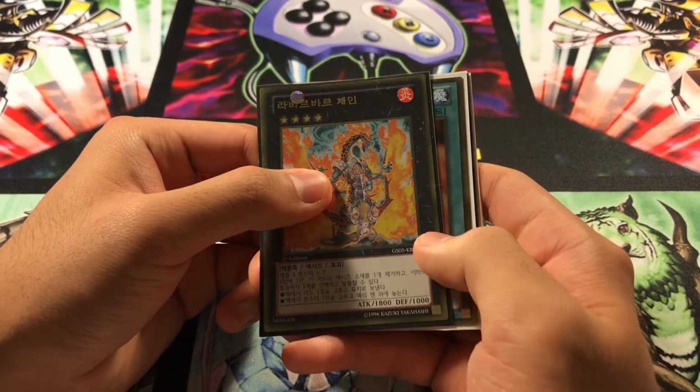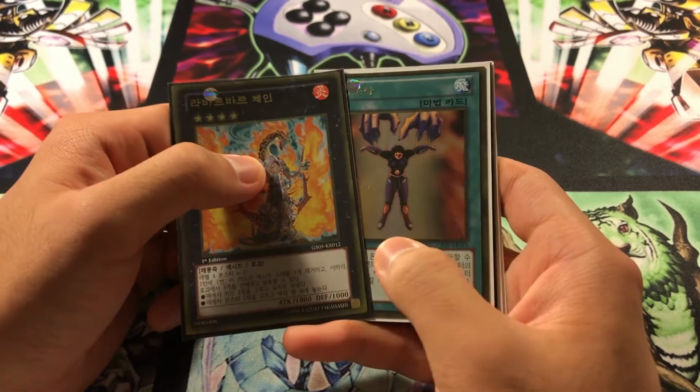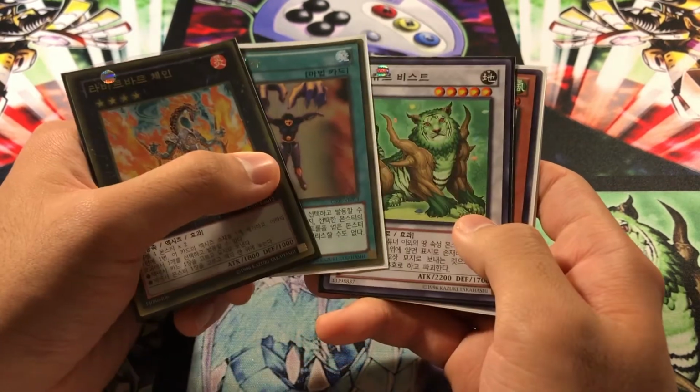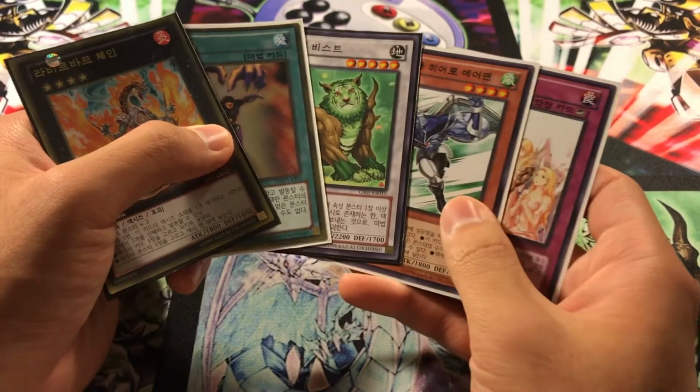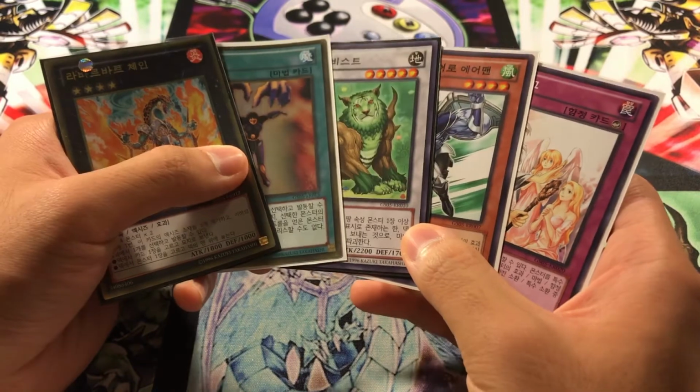This is Gold Series 5 for them, which is 2013, and we have, you know, Lavalval Chain, we have Mind Control, which I've used in countless Psychic decks, but then we have Nat Beast, Stratos, Solemn Warning. I mean, for just one pack of this set, this was an amazing set of pulls here.